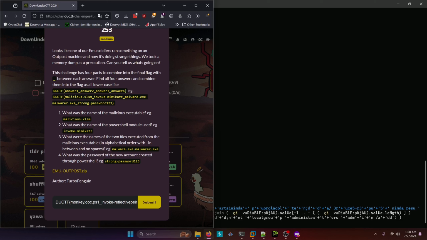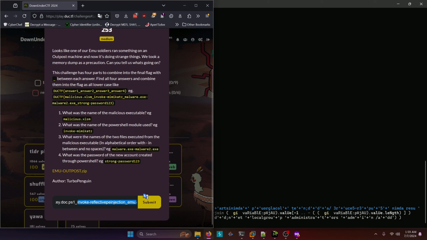And we'll go through everything one more time just to summarize all the answers. So first question was, what was the name of the malicious executable? We found that out by running the consoles module in Volatility and then looking at the command history. The second question was, what was the name of the PowerShell module used? And we found that out because we saw part of the commands being called in the jobs, and then we dumped that part of memory out into a file, ran strings on it to pull all the readable ASCII out so that we could then find where those were being called, and then we found them. And then we found that there was a call out to some kind of download server online, and it was essentially running two malicious DLLs through this Invoke-ReflectivePEInjection commandlet.